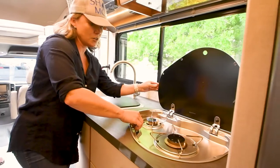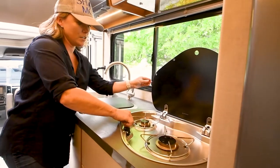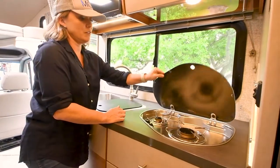One important thing to note is once you turn off your stove, do not put this down until everything is cooled.